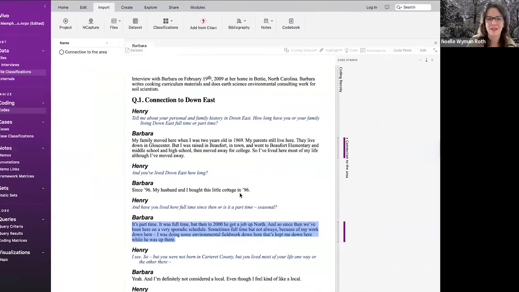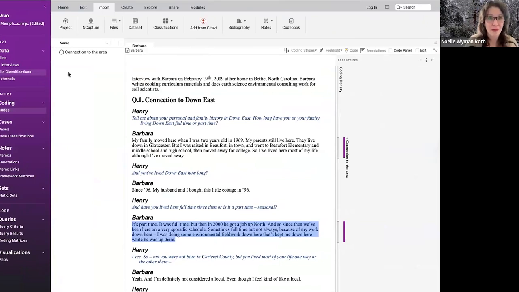Hi, can I say something? Ask something? Of course, yeah. Can you show us when you code both coding the parent code and child code with negative or positive attitude, just to see like how it looks? How it looks, yeah. So let me create some more codes.